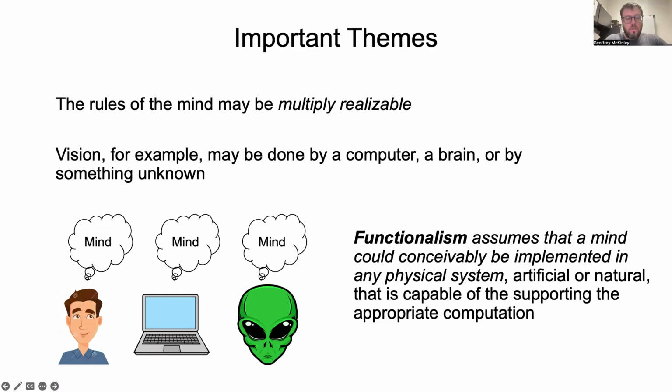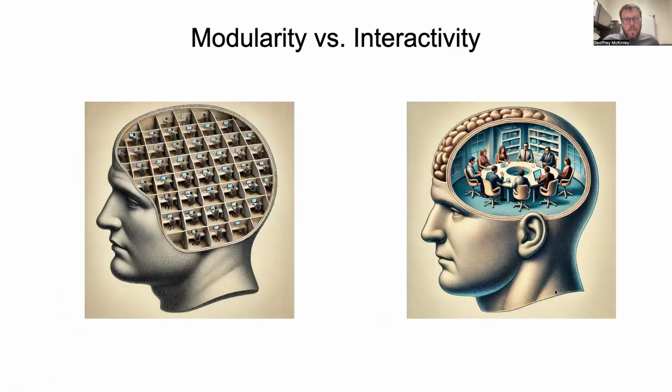Okay, so now we're going to talk a little bit about the distinction between modularity and interactivity. I already talked about this a little bit, but we're going to talk about it in more depth here. And of course, there's going to be a big lecture on this. But one of the big debates in cognitive science is to what extent is the mind modular versus interactive? So this debate is essentially saying, do cognitive functions stem from functionally independent and specialized modules, or do functions emerge from the interactions among a network of interconnected units?